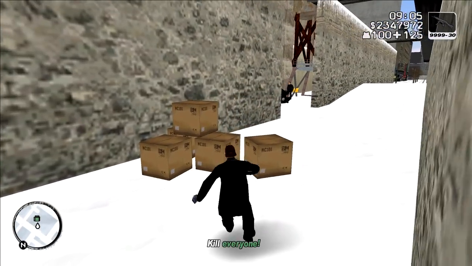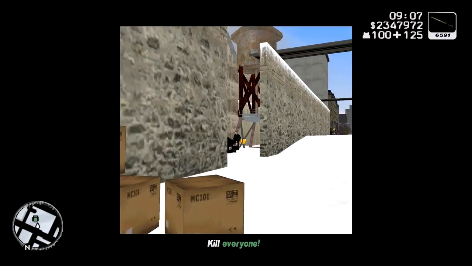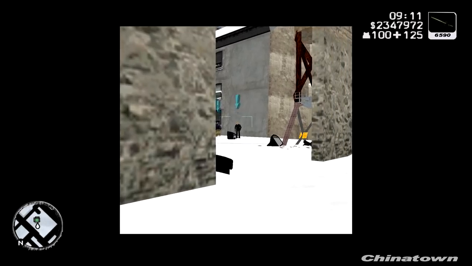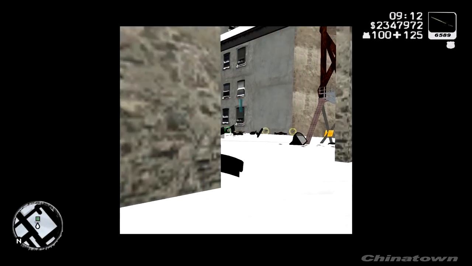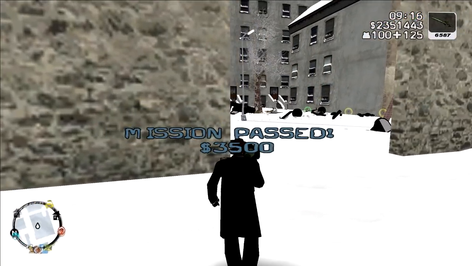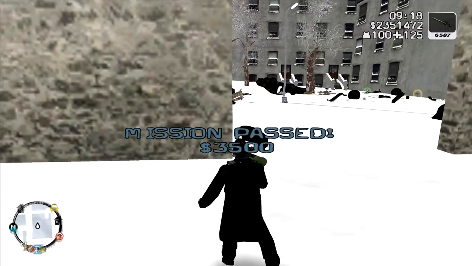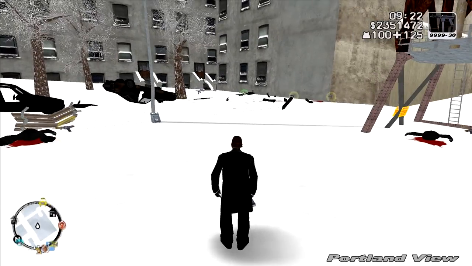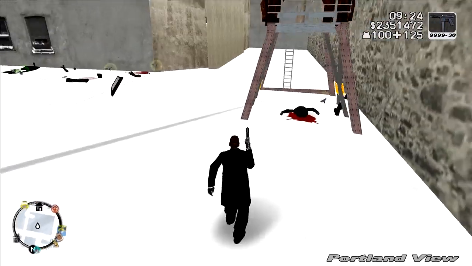Okay, so what you can do here is take out your rocket launcher and do that. And do it again if you want to. Bam. And again. You can also use guns, other guns if you want to, but there's no point. And that's it, guys. This is how easy this mission was, even if you don't have a rocket launcher. Just take a gun and shoot.